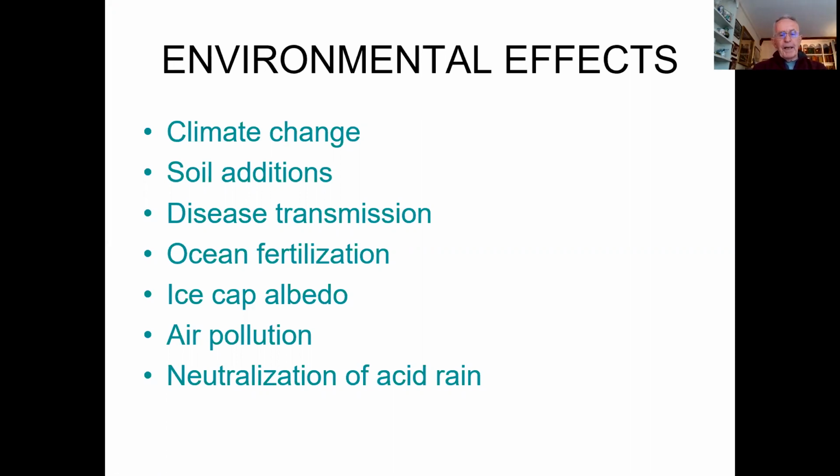They can affect the world ocean by giving plankton a dose of nutrients, which can have all sorts of climatic and biogeographical results. Dust from deserts can go all the way to the polar ice caps, and they cause the ice to become dirty, changing the albedo, making the ice cap less reflective of incoming radiation, so the ice cap can absorb more heat and therefore melt. And we have things like air pollution in cities like Beijing, and also we may get changes in the acidity of rainfall, which may in fact be a good thing.